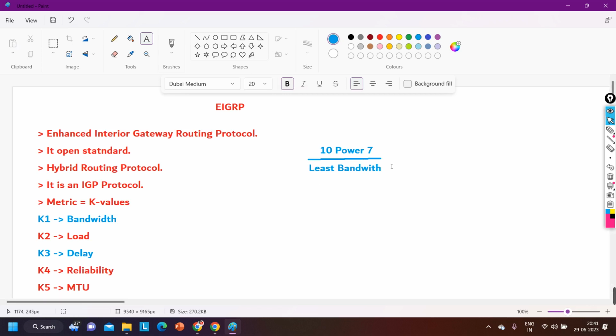After that, plus total delay divided by 10, and the whole multiplied by 256. This is the formula to calculate the metric. Is it clear?